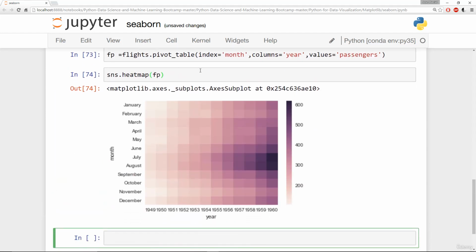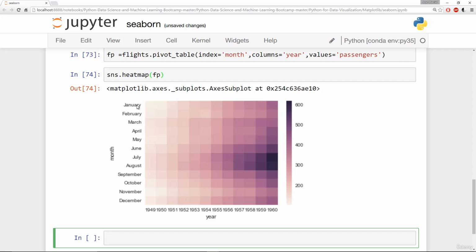And here we can see the heat map for the pivoted table of flights. Now I can see, based off a color gradient, the data in a much clearer format. So I can easily tell which month of which year had the most flights. And it makes sense that gradually, as the years go forward in time, you get more flights, because as time goes on, more people are on airplanes and more flights are occurring.